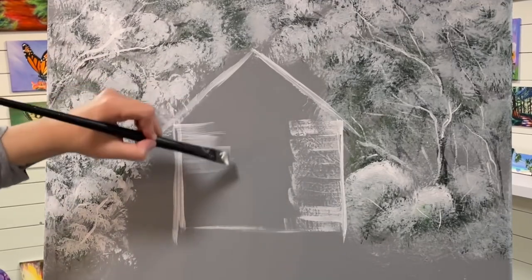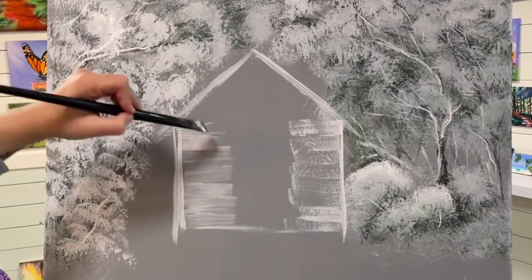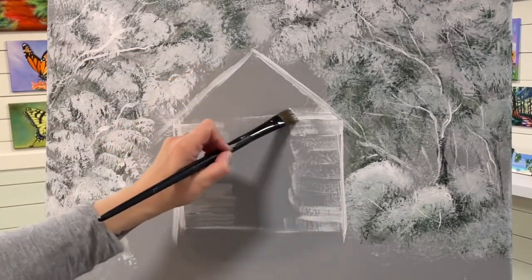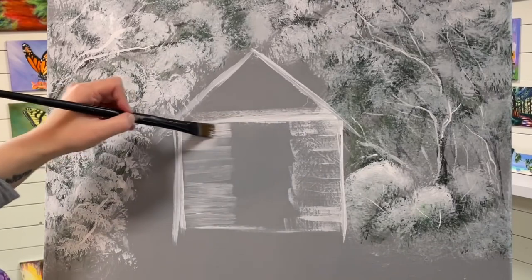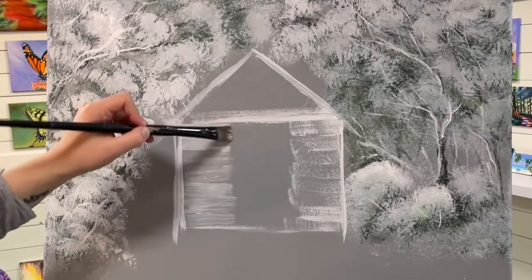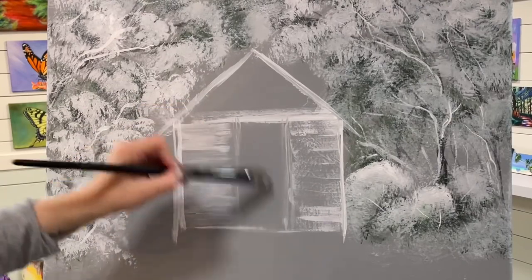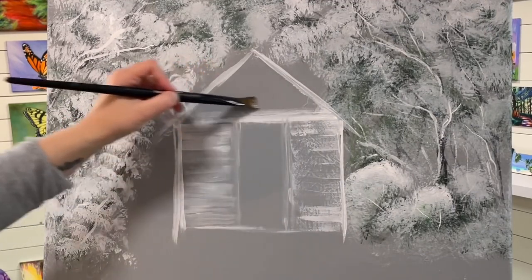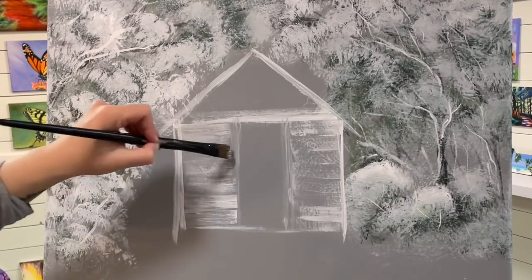Now you can go towards the center where the door will be, and then turn your brush over as well. And then cut across. So it'll be a rectangle here. Well, it's going to be a rectangle for the door. And then I want to continue pulling lines up here that go along with these ones. And I'm going to go over some of these to make them stand out a little bit more.